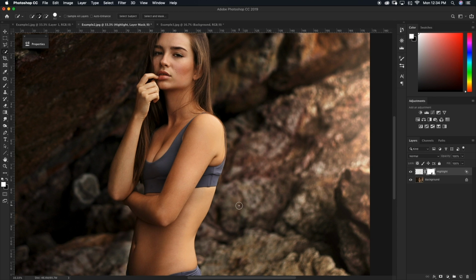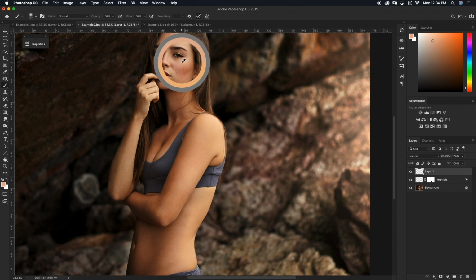So now with this highlight layer, we're going to add a brighter area, almost a white spot, and then a darker area to accent these lighter areas that we just created. So I'm going to create that new layer, and I'm going to sample another highlight somewhere on our skin, somewhere around here, a nice peach color, and I'm going to go a little whiter.